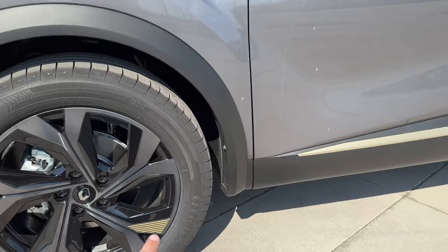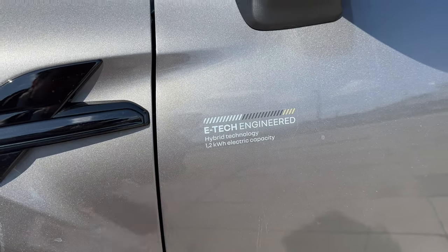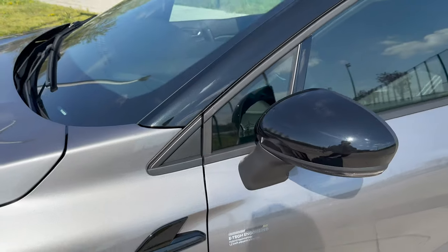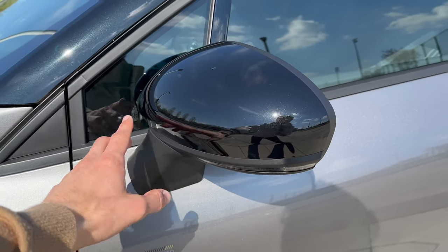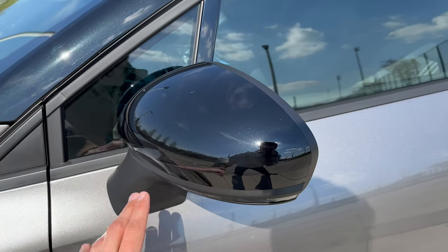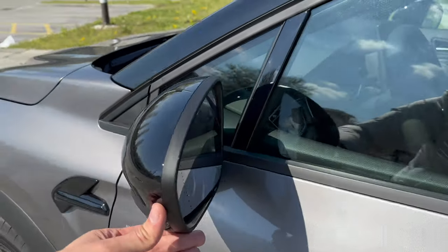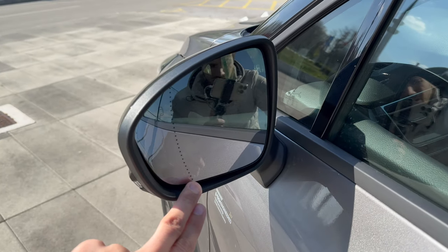Going around the car you can see the black protection detail, and on the driver's side there's the E-Tech Engineered package sticker indicating hybrid technology with a 1.2 kWh battery inside. The color here is metallic black — which looks way better than piano black — on both the body trim and the roof. Turn signals are here, no puddle lights, and we have blind spot warning as well as a physical blind spot indicator in the mirror itself, though unfortunately no auto-dimming on the exterior mirrors.